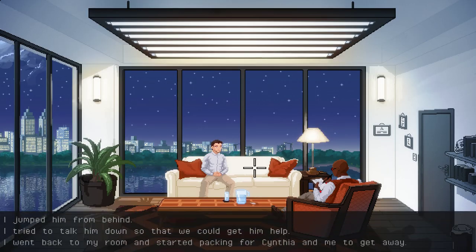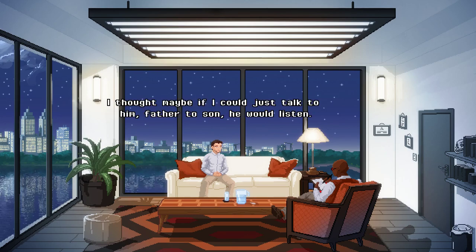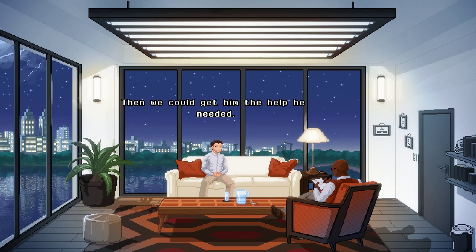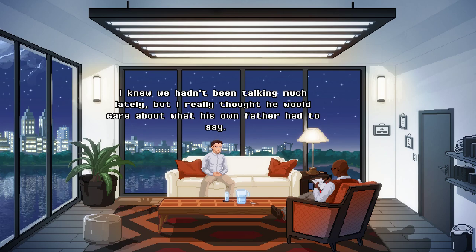What'd you do? I tried to talk him down so that we could get some help. I couldn't just abandon him. He's my son. I thought maybe if I could just talk to him, father to son, he would listen. Then we could get him the help he needed. And how did that go? Poorly. Not how it should have. I know we hadn't been talking much lately, but I really thought he would care what his father had to say.